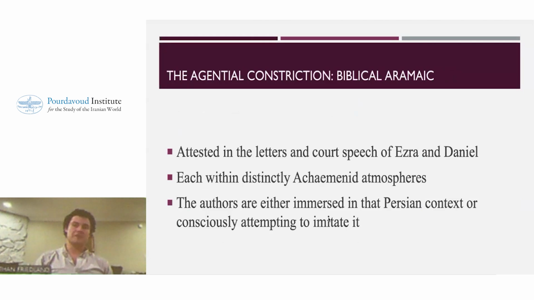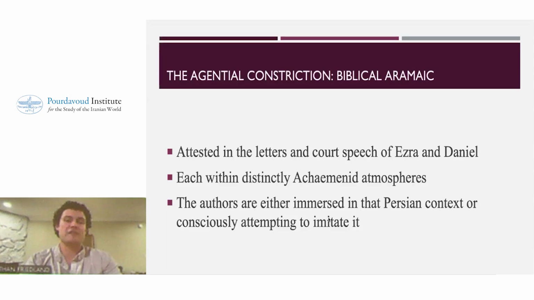The brief biblical Aramaic corpus contains a disproportionate amount of agential constructions. The examples in Ezra occur in the letters between the Achaemenid king and his satrapal officials, and accounting for minute dialectical differences, these constructions are identical to the examples given above in the perhaps more genuine Achaemenid letters. Whether the author or authors of Ezra quoted genuine letters or sought to emulate a style that they knew of, it is evident that the agential is the expected form for official communications.